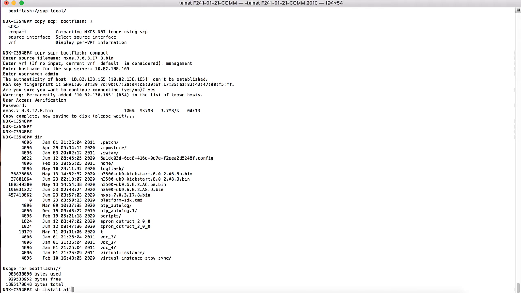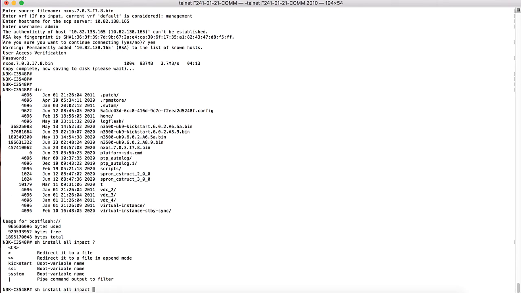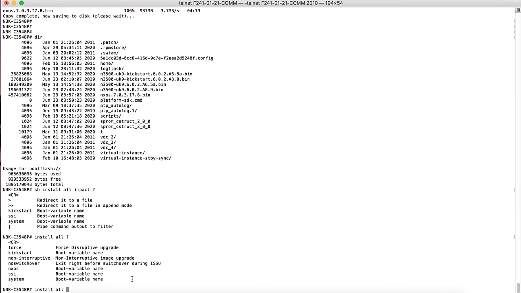To proceed with the pre-upgrade check, over here if you have noticed, we are using only a single image, that is NXOS 7.0(3)I7(8). There is no kickstart or system image because it is an integrated 2-in-1 image, and the nxos option for pre-upgrade check is not available. It is available for the installation, so we are going to proceed with the installation at this point.